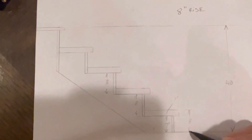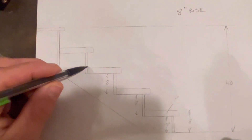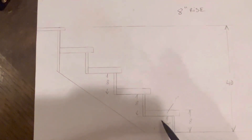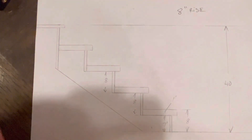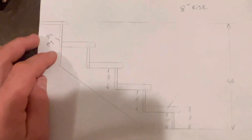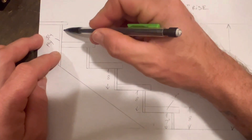That way when it's all said and done you still have an 8 inch rise right at the top of your stairs. You also have to make a deduction for not including a 3/4 inch riser on here. Normally all your runs are going to be 9 inches. With a 10-and-a-quarter tread stock you'll have a 9 inch notch — but at the top, because this is the 3/4 ply you use to hang your stairs.